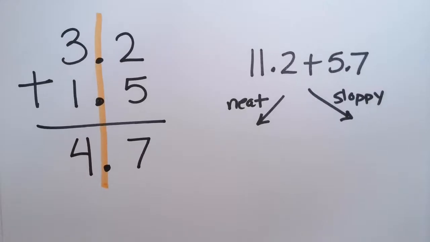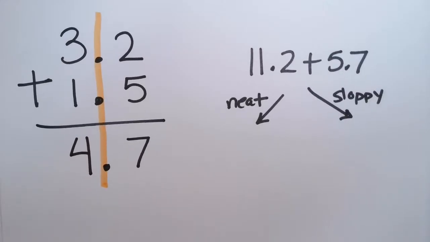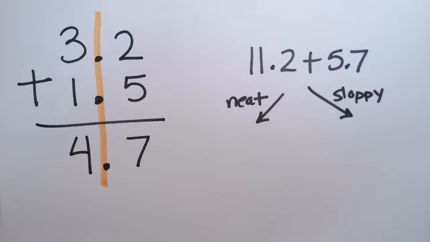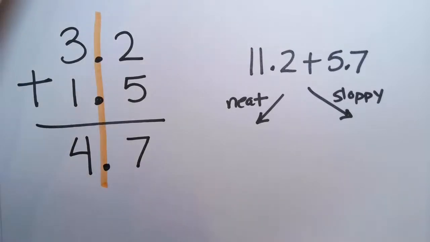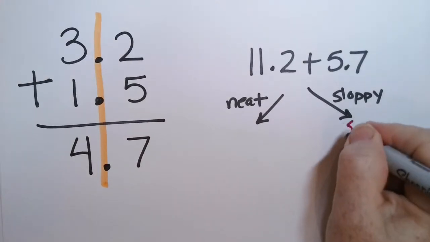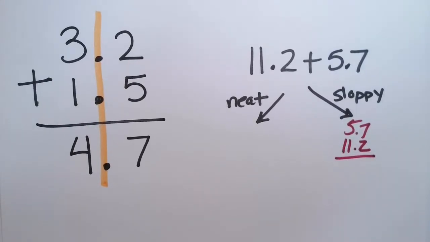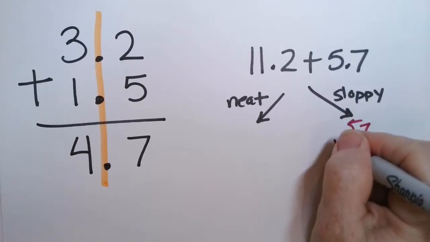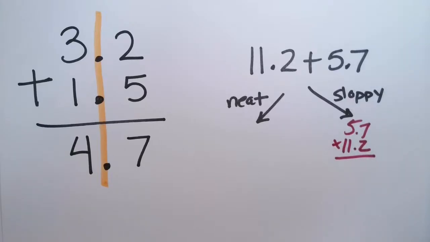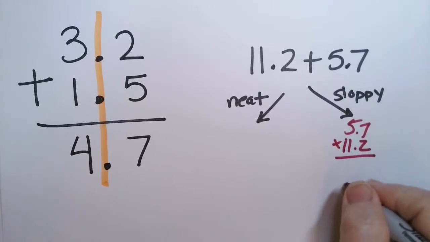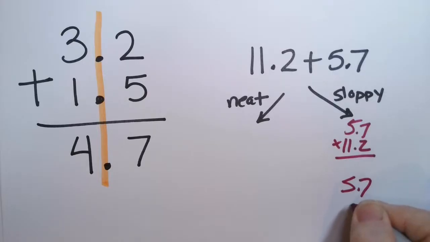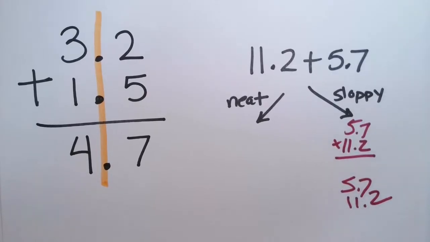What do I mean by sloppy? Oh, what a great question. If you don't know, then you actually are a step ahead of everyone else. Let me show you what sloppy means. There's sloppy. You're not quite sure. Nothing's lined up. Actually, that's pretty neat for being sloppy. Here, let me try another one. The numbers all look the same. There. Can you guys do it sloppy? Okay, let's do it neat.